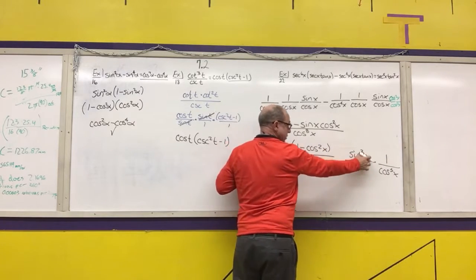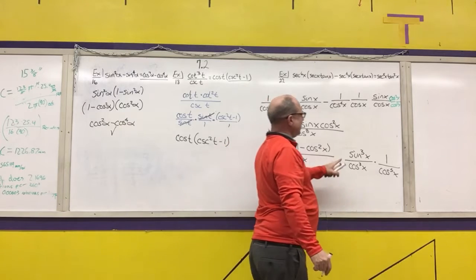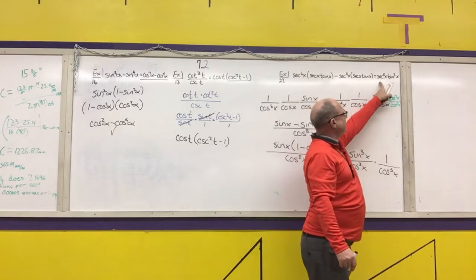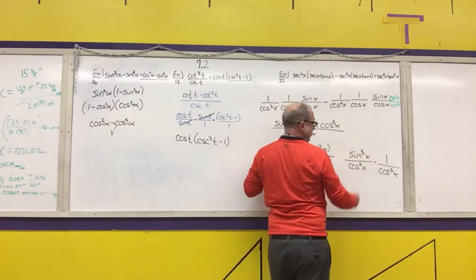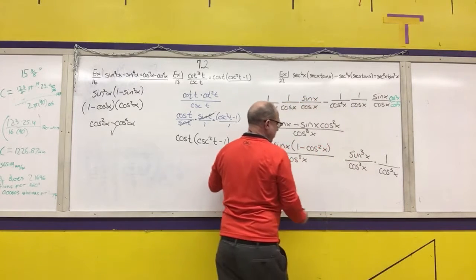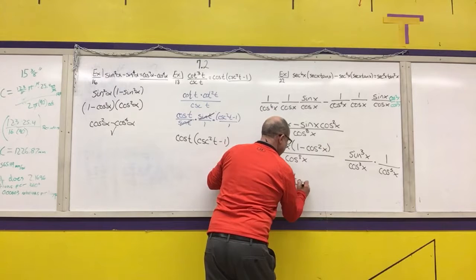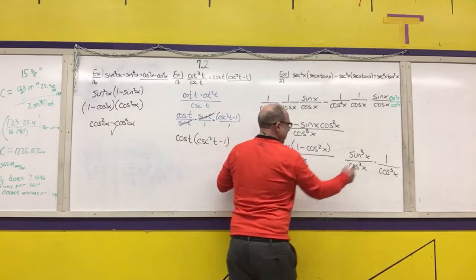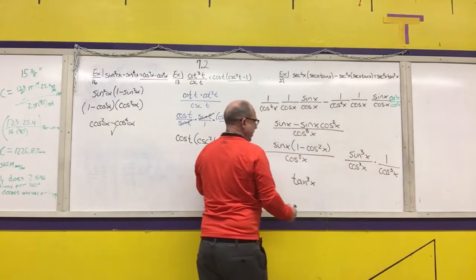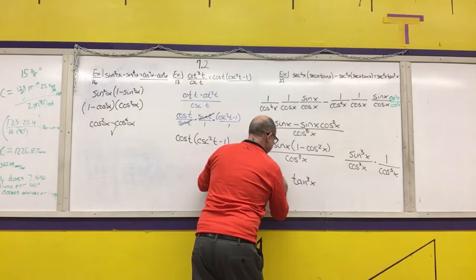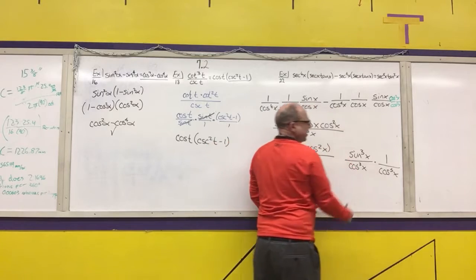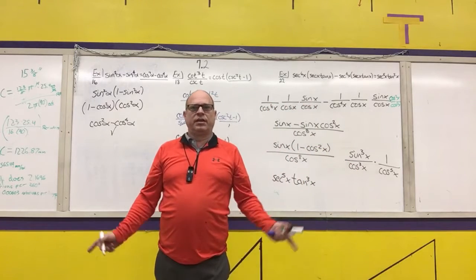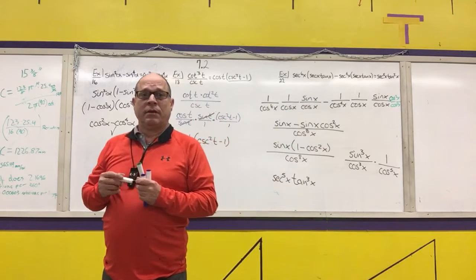So this is valid. The reason why I did that is I want to turn it into secants and tangents. Okay? So my tangents are right here. Sine cubed over cosine cubed is tangent cubed. And 1 over cosine is secant, so that's going to give me secant to the 5th. And notice I was able to rearrange the order of the multiplication because of the commutative property of multiplication saying that order does not matter.